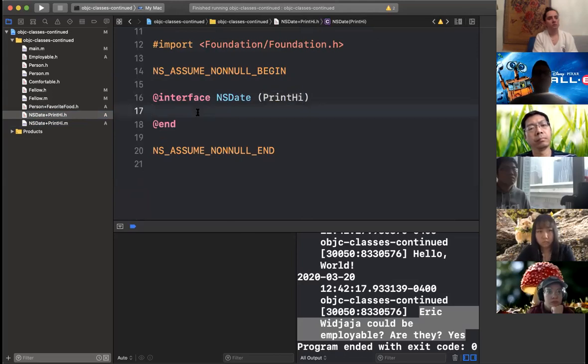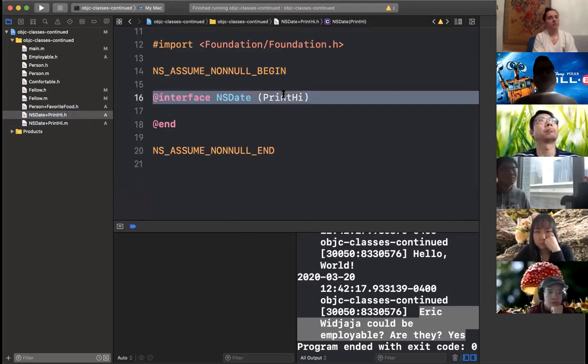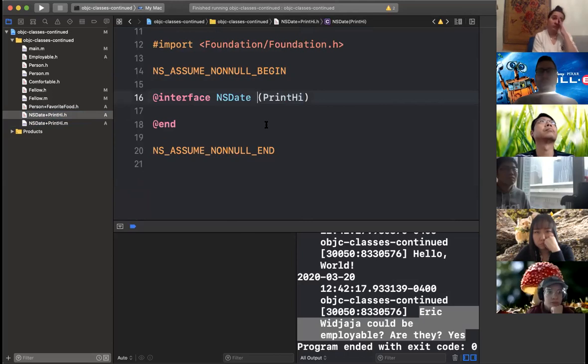So we're saying we're specifically putting aside this interface for this category called PrintHi. And that's where ultimately this convention comes from. NSDate+PrintHi is the category that we are extending NSDate for. So it works just like an extension. However, we specify it's this category.